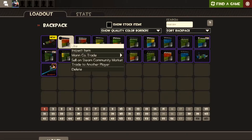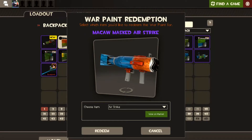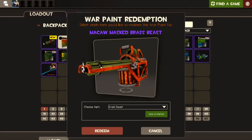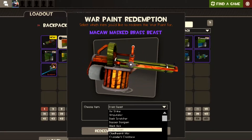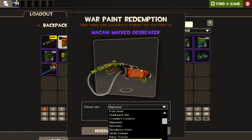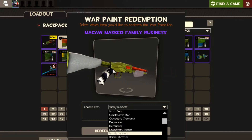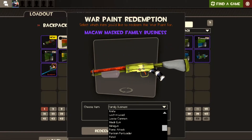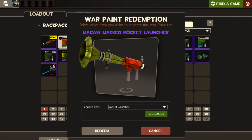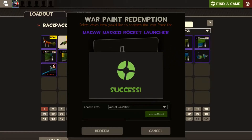This is very similar to the other one so it's not as rare a colour combination, but it's got a bigger blue component. Let's have a look at it on the Brass Beast — that looks pretty fancy. Let's look at the degreaser — that looks pretty fancy. A Family Business rifle doesn't do it justice really. The good old fashioned rocket launcher — it's a nice weapon but doesn't really do it justice. I'll redeem it on that — factory new and it looks superb.